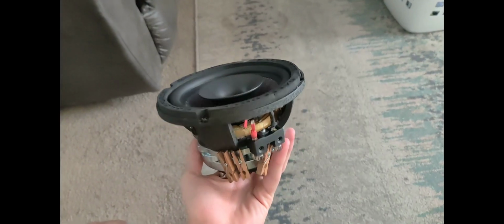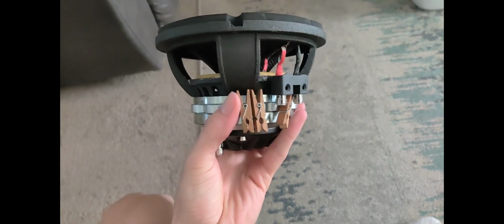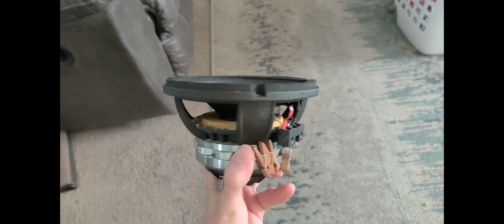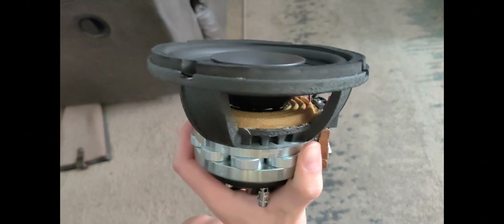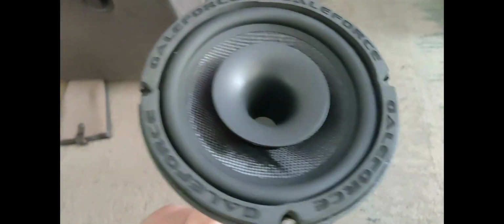Alright guys, so here is the final product. You can see the little clips just stick right to it. But this is what it looks like after you're finished. See a little bit of excess glue. I'm going to get rid of that. But you want to make sure that glue is up there a lot. You want to have a lot of glue up there. You can just cut some of the excess off. And right here, the top looks good.